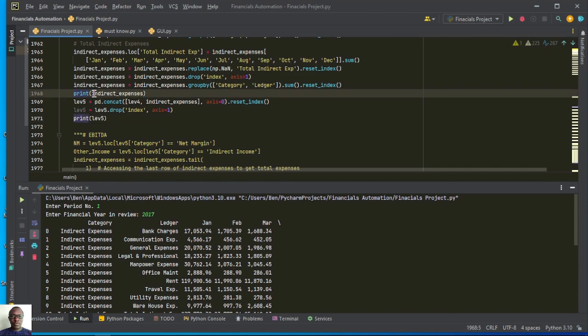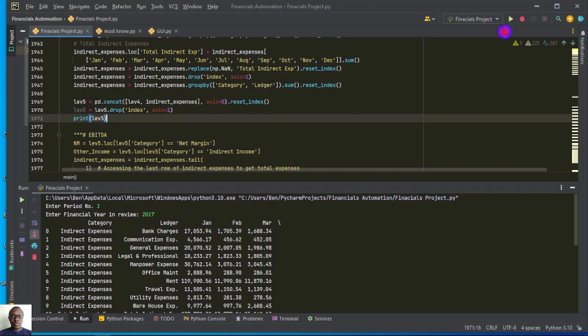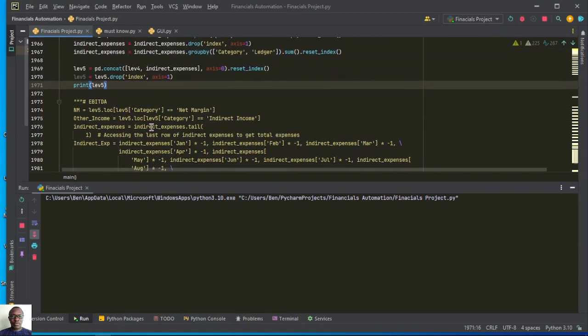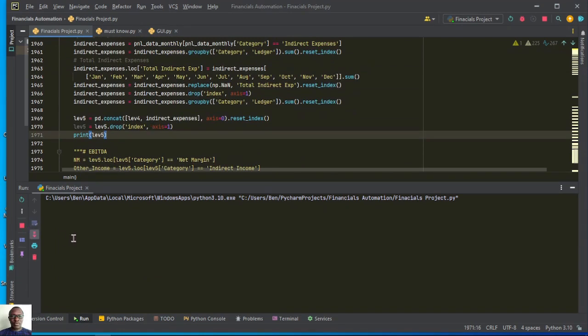So we'll do away with the printout. It's a bit slow. So here period is 1, then the financial year in review is 2017.